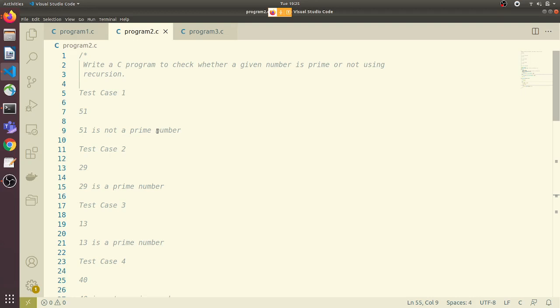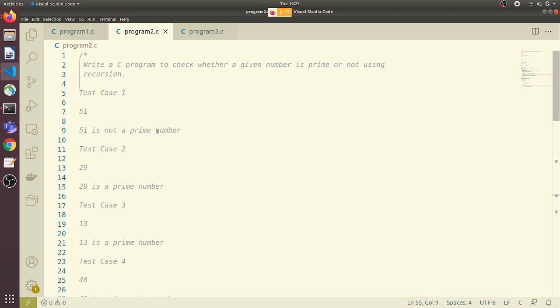For i equals 1, and i less than or equal to the number, and then i plus plus. If number modulo i equals 0... Yeah, that's correct.